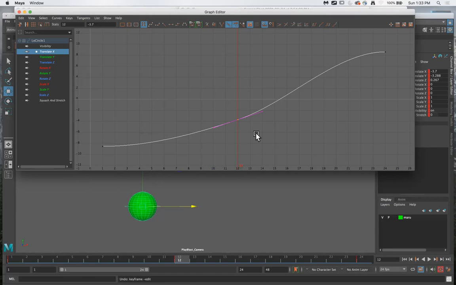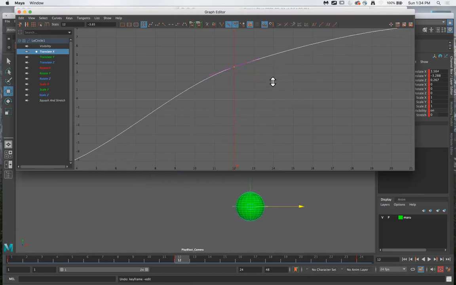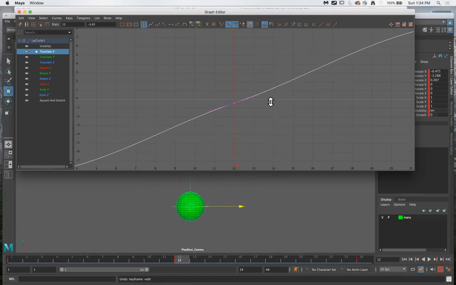So let's try that again. I'm going to select the key that I want to adjust, and I'm going to hold down Shift, middle mouse, get that question mark, and I want to move my mouse up and down until I see the up and down arrow. Now, if I move my mouse and I get a left and right, I know that means I'm moving this key in time, and I don't want to do that. So I'm gonna deselect everything, then reselect it again, then hold Shift, middle mouse, get that question mark, and then I can move that key in value up and down.